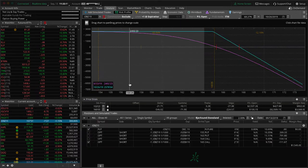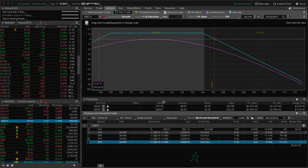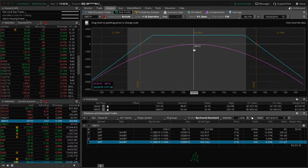We also added a new short strangle in ZB from today's alert, re-centered around price. Prices moved down a little since we put it on, so it's just slightly off center to the downside, but still well within range. Just playing the waiting game here, waiting for more time to pass and theta to decay.